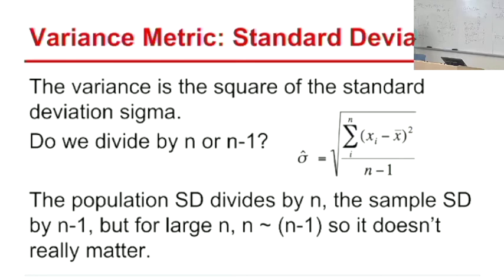That said, usually we are going to deal with large values of n. In big data, ideally n is very, very big. And the difference between n and n minus 1 is bupkis. It doesn't matter, right? So basically, compute whichever one you want, or think about it and then use whatever you want, because it isn't going to matter. Any questions about that? Okay, so that is variance.